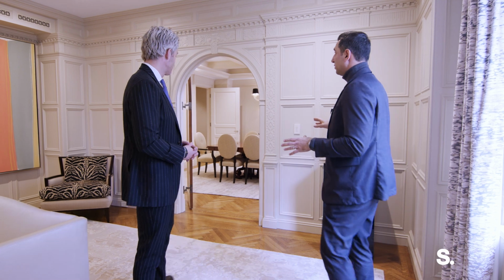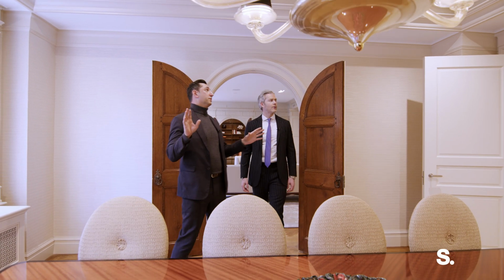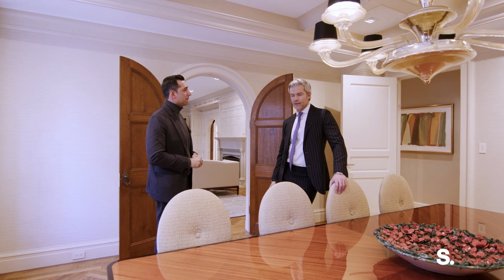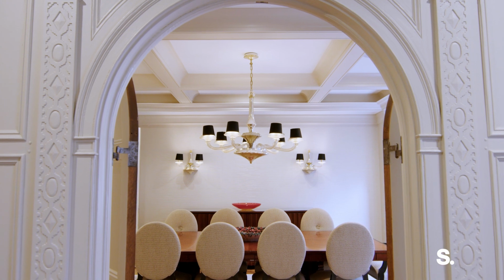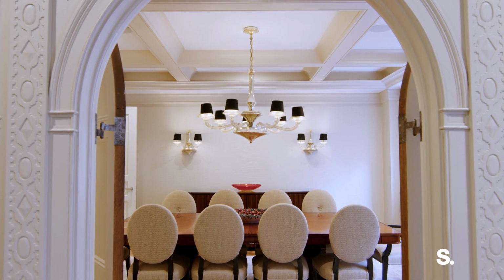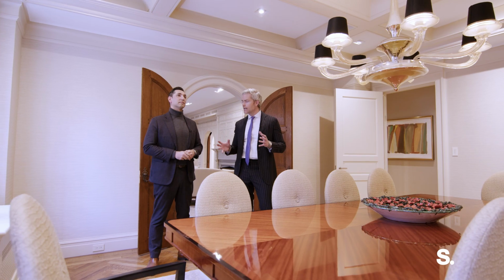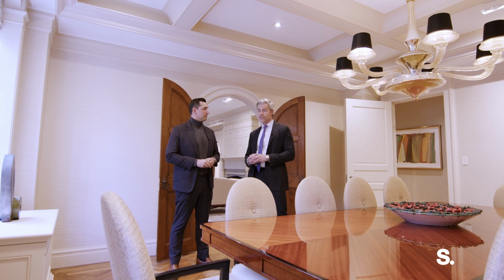Absolutely. And then now if we move into the dining area, which the custom molding was all commissioned by the owners, and this is all handmade plasterwork. I would have every meal in this room. I'd even sit here, plated dinner for one if I had to, because it is that fantastic and significant. I also love the wallpaper. I love everything about it because it is so timeless. Yeah. It's not just tasteful, right? It's also timeless. I think the interior designer really did an incredible job.